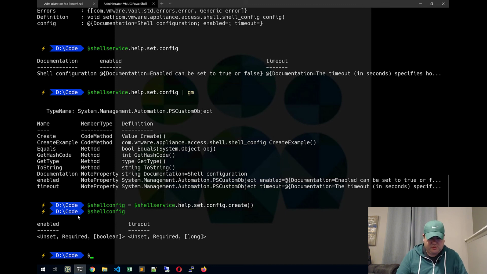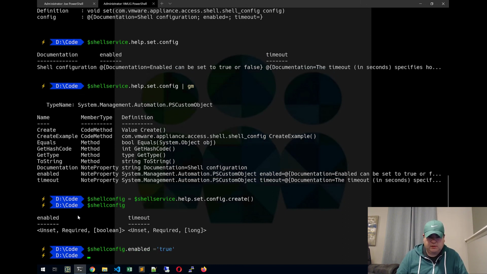So I'm going to do shell config dot enabled true. And we're going to set our timeout. Oops, forgot my dollar sign here. Timeout to 600 seconds. Let's see what this does.